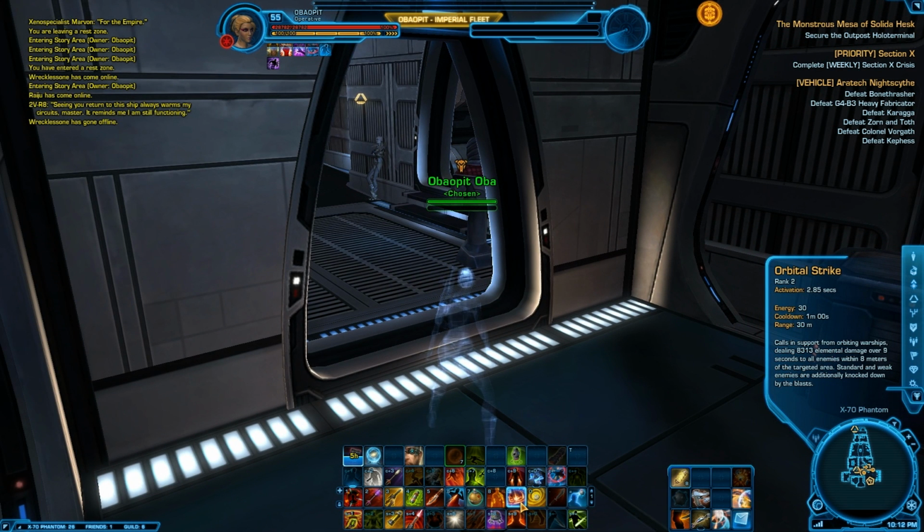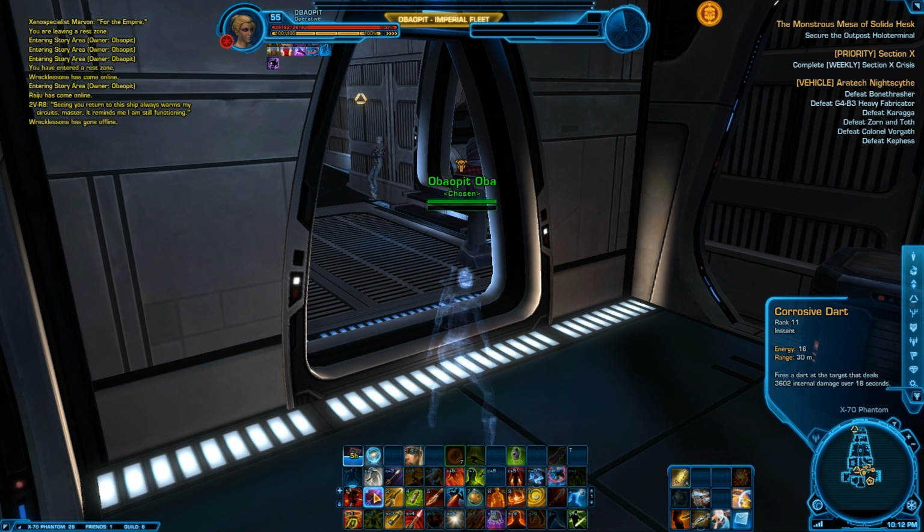So pretty much it's just a priority of using Backstab as a filler while waiting for a Shiv and Weakening Blast to come off its cooldown. Once Weakening Blast is about 2 seconds to a second and a half, that's when I go and reapply my Corrosive Dart, and then I do Weakening Blast and then Corrosive Grenade.